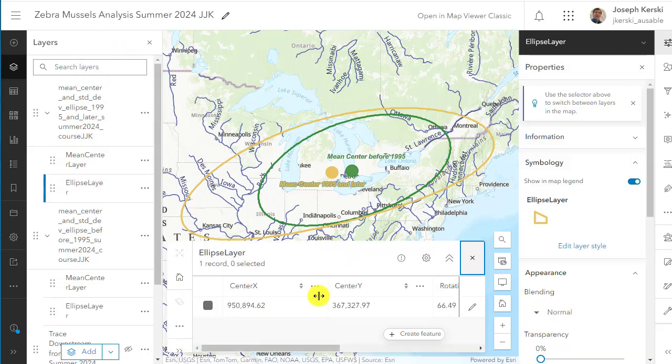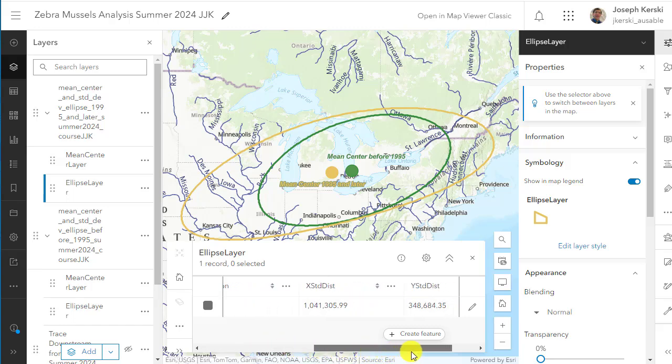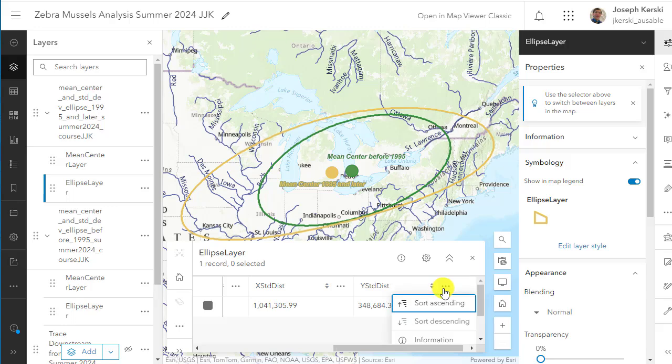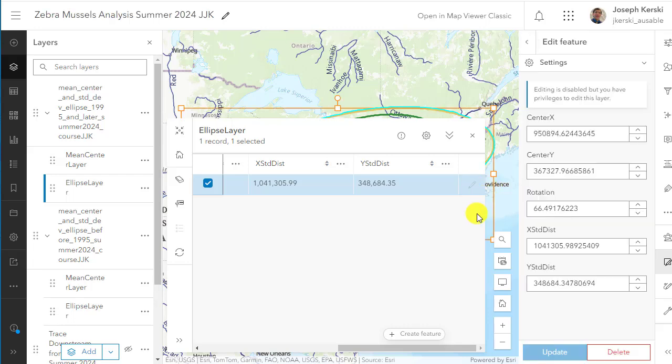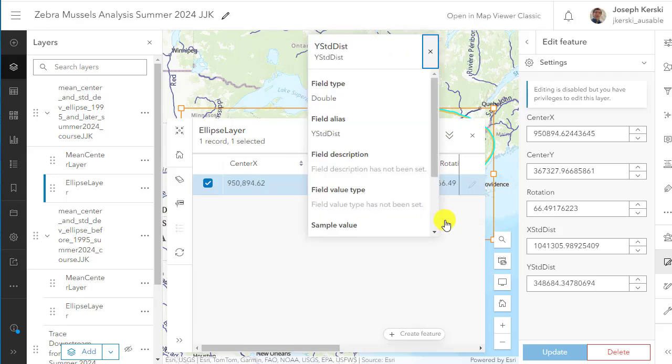Expanding our GIS skills. Let's show the table of data for the ellipse layers. Notice that I do not have any sort of indication of how large these ellipses are. I can eyeball it, and I can also use the measure tool. Some distance units here for the focal point and the flattening of the ellipse, but I don't really have a field indicating how large it is. How do we find that out?